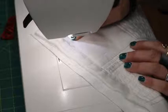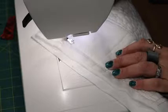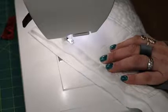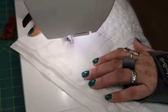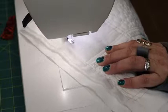All right, so I'm going to start here and just sort of work my way across. I'm going to keep them reasonably large because I don't want to take forever doing this. So out, and I put a little bit of an angle on it, and then out again, around, and I'm using my ruler, my foot, sorry, as a guide of the distance. Then I can come out here and do another ear. If I angle it out to the left, then it will curve around in the direction I want to go next. Do a straight one, it'll go straight down. They can have two or three. They don't all have to have the same.